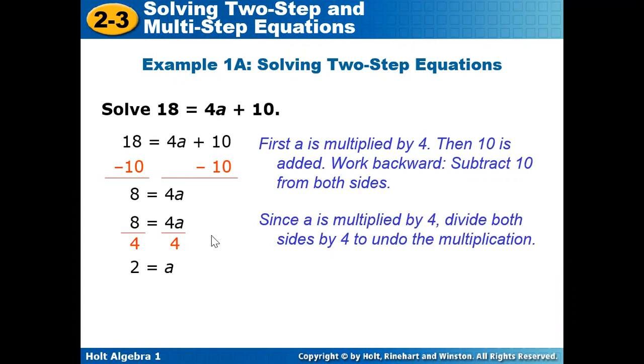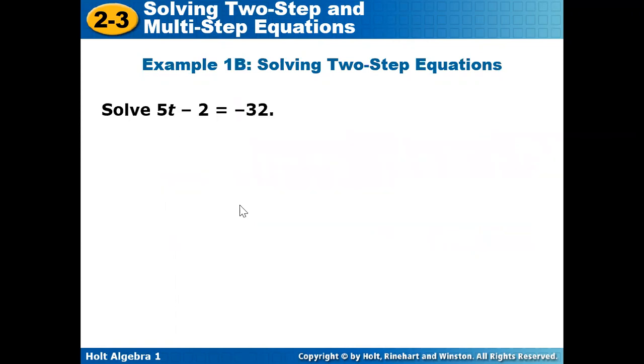So just because there's two steps in the equation doesn't mean it's more difficult, because you know how to do both of these steps. It just takes one step longer. So it takes a little bit longer to do these, and you have to make sure that you keep everything lined up when you're writing it down so that you don't get lost. But we know how to do both of these steps, so it's no more difficult. It just takes a little bit longer.